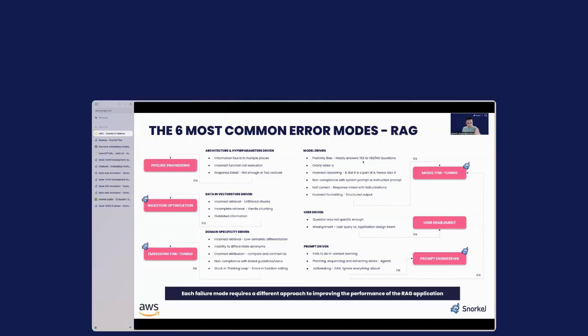How we fix these systems totally depends on where it fails. It could be embedding fine-tuning that's actually required, or model fine-tuning, or optimizing the ingestion pipeline. This is all down to how the system fails, and consequently you make the decision of how to actually fix it. Snorkel AI plays in these four areas. We can help you do data development to fine-tune your models, fine-tune your embedding models, do prompt development, or even optimize your ingestion pipeline.